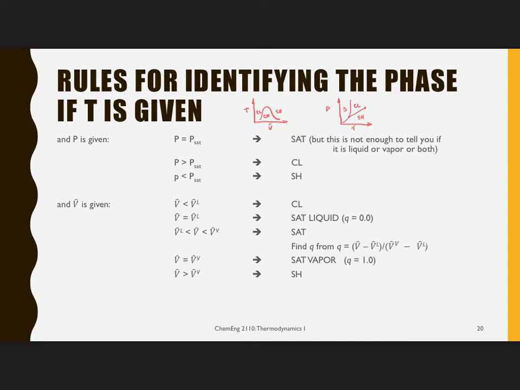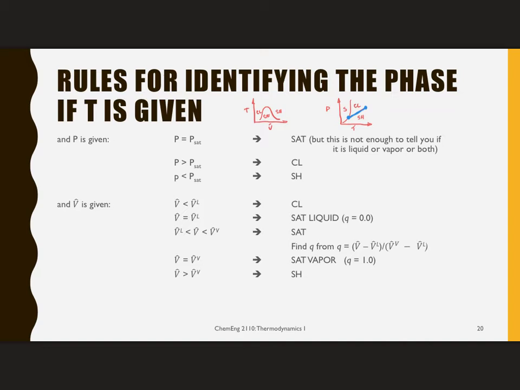For P versus T, we haven't looked at that one for a couple of videos, but we have for this curve here, which is our saturation curve for liquids and vapors, above at higher pressures is going to be compressed liquid, at lower pressures is superheated vapor. Or if we fix a pressure and look across, for higher temperatures is superheated vapor, and for lower temperatures is compressed liquid.